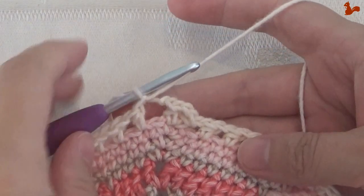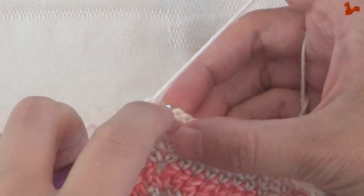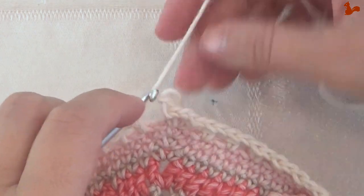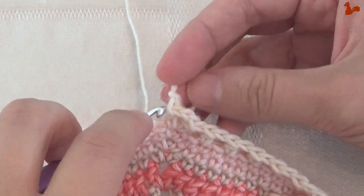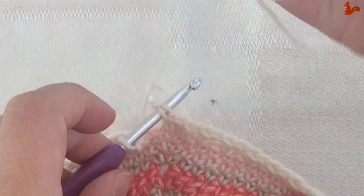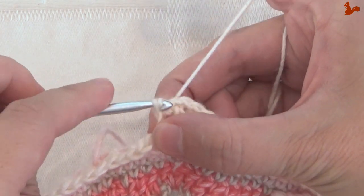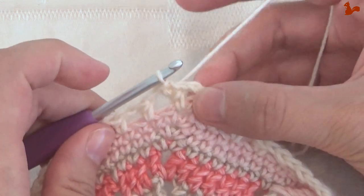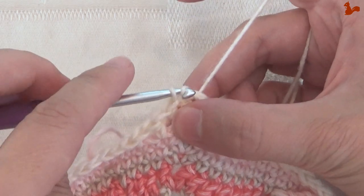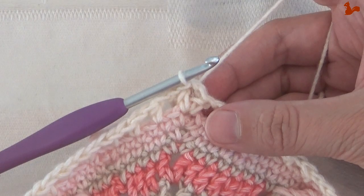So just at the end of the round, just on the last chain one, and close here on this half treble, and that can be sometimes a bit hard to get into because of the way the stitch looks. There we go. So then close on that stitch with a slip stitch and then move to the chain 2 space with another slip stitch. There you go. Leave your yarn attached for the next round.